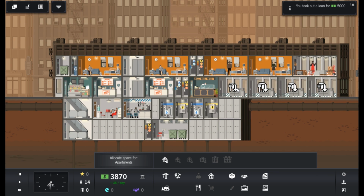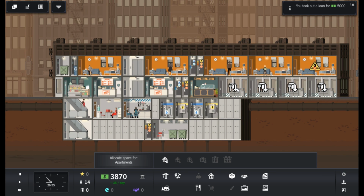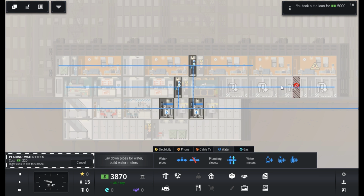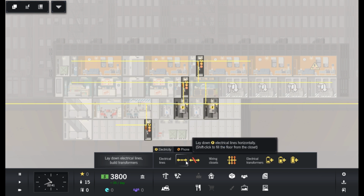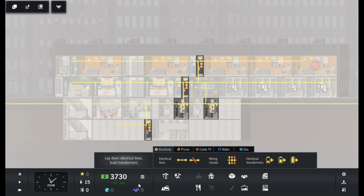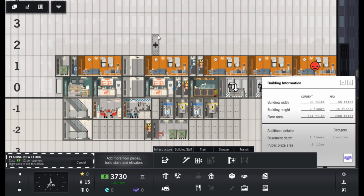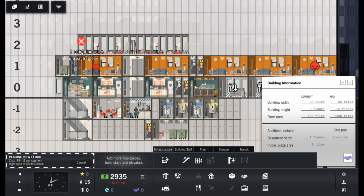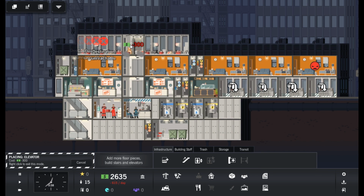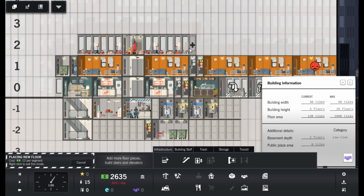So that loan is negative $200 a day, I think it said. I could have said negative $300 a day. Oh, don't hit the desk. I think it was $300. So negative $300 a day means that we're currently $270 off what we're meant to be on, which isn't good. I'm very sorry about that, sir. So we need to be fixing that. Yeah, so we're at negative $600 a day, which is not a good place to be right now. Do not want to be that all the time.